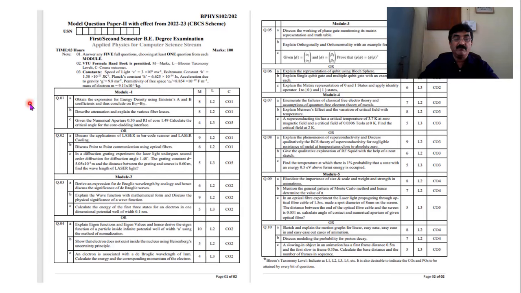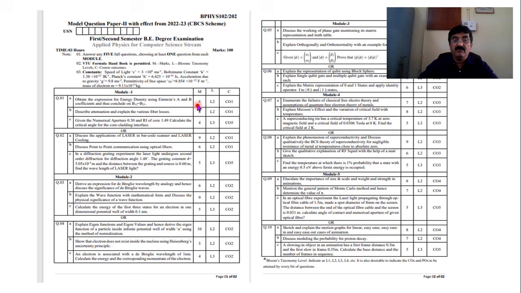So each question will be subdivided into A, B, C, maximum D, but in this question paper I don't find any fourth subdivision. So there will be only 3 divisions. I told you, maximum of 4. Very rarely they go to fourth subdivision. So usually first 2 questions will be descriptive type and derivation type. And the last one, that is part C, will be numerical. Numerical problem is either for 4 marks or 5 marks, not more than that.